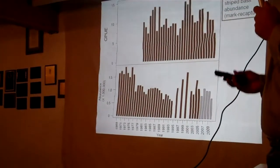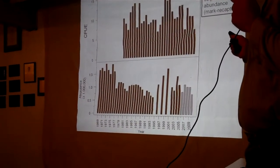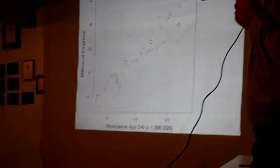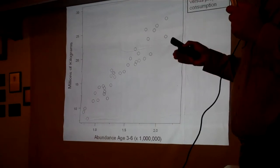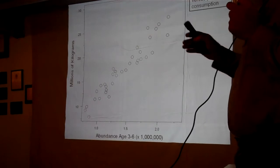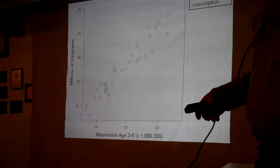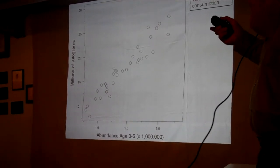Those last several bars are preliminary estimates — they will change, partly because Governor Schwarzenegger cut our staff. So what we have are the listed fish in the tank, and striped bass where babies aren't being produced, but there's still a lot of adult striped bass. There are a lot of adult striped bass because they're resilient: they live a long time and can go out to the ocean to feed.